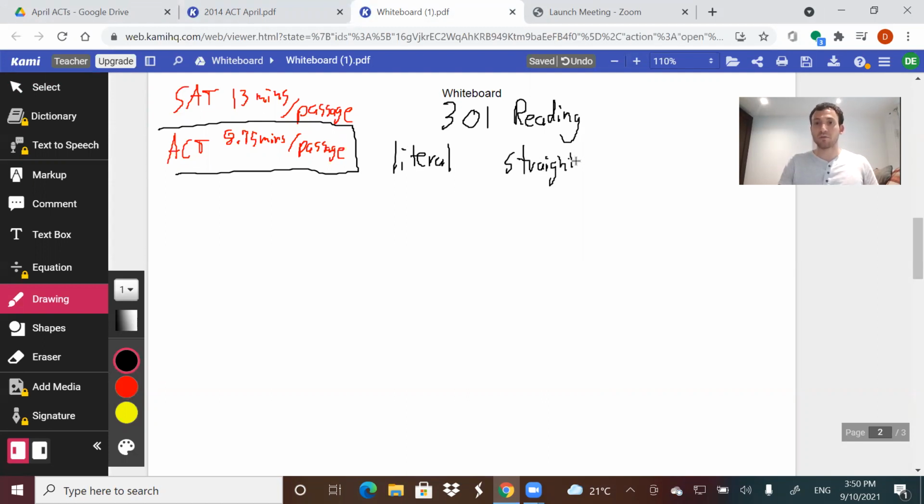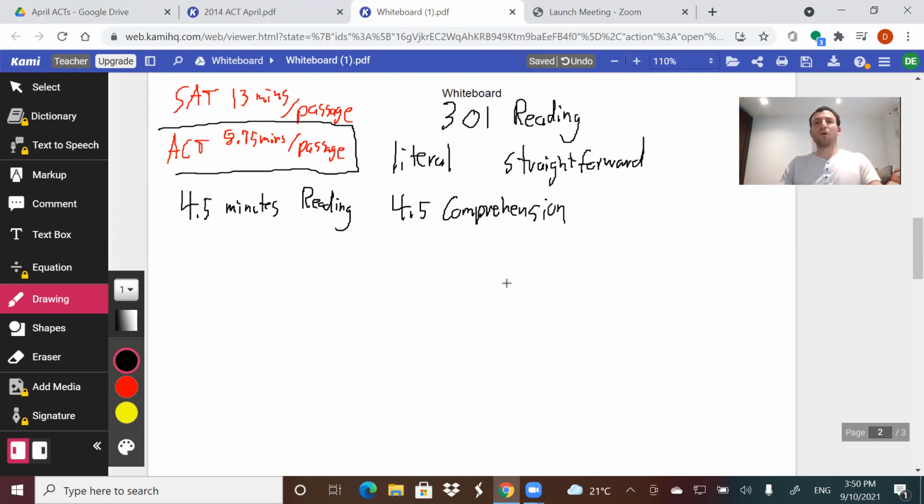But here's the issue. You have a passage of about maybe 5 paragraphs, and you're going to have about 4.5 minutes to read that passage. So 4.5 minutes reading, and then 4.5 minutes to answer questions. That's how I would break it down. I would try to keep that balance of 50-50. I find that gives you exactly what you need for each.